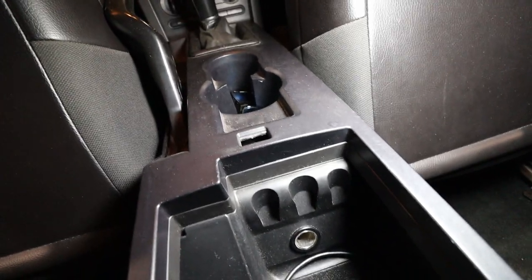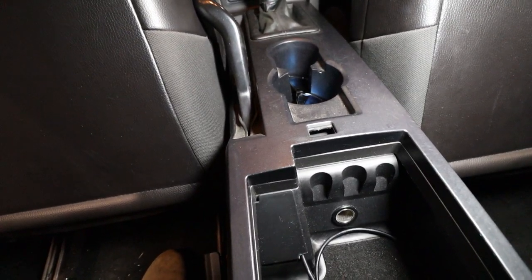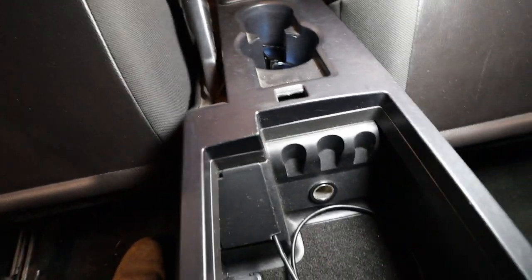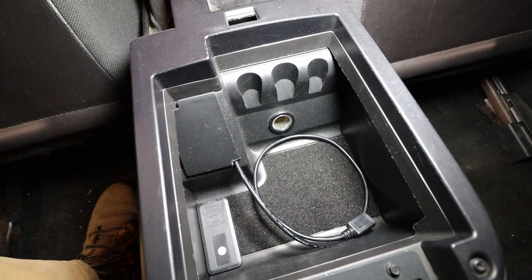The one thing to consider when you're routing that USB cable in your center console is to make sure it's not going to get pinched by any moving parts, which would really just be the e-brake. So just watch where that's routing, maybe zip tie it off to something, and then you can bring it right in here to the center console.